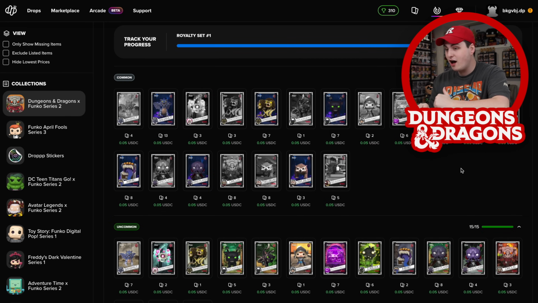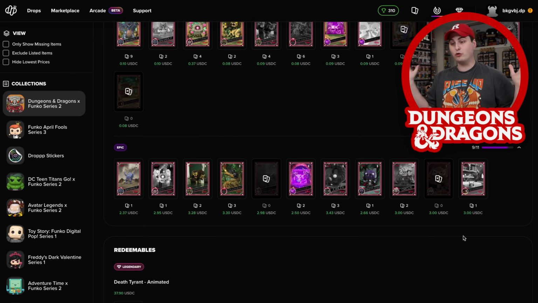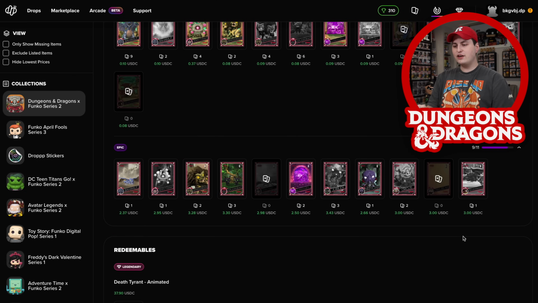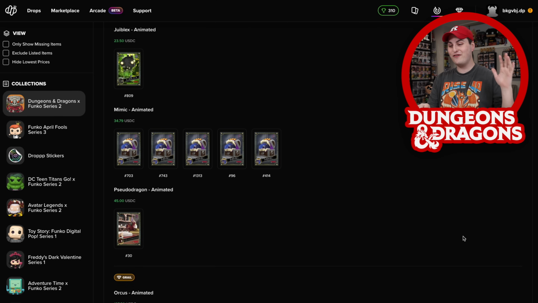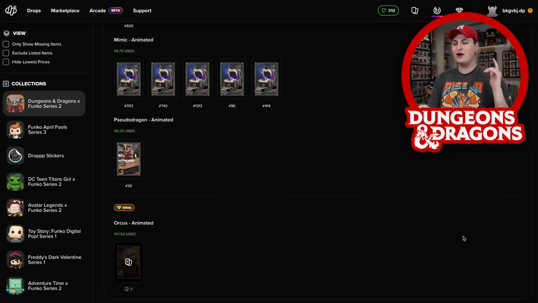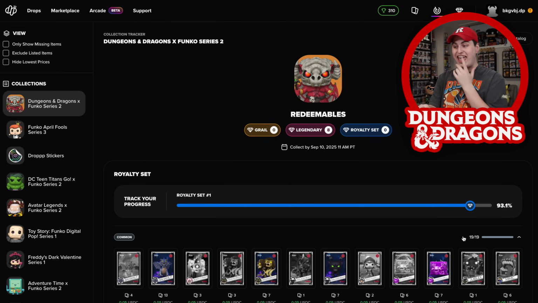93%. We are done commons. We are done uncommons. We need 2 rares, and we need, wow, 2 epics. Then we're good. And of course, if you guys want to check it out, we've got a Death Tyrant now, a Jubilix, we've got 5 Mimics, and 1 Pseudo Dragon. So Orcus is the last one, and we have 8 legendaries. We're so close to a royalty set.